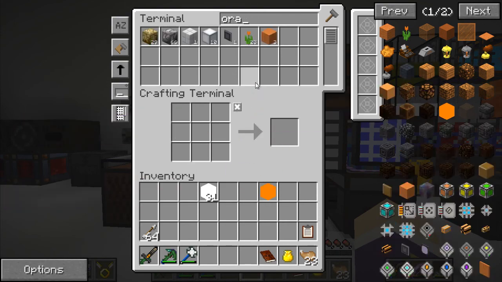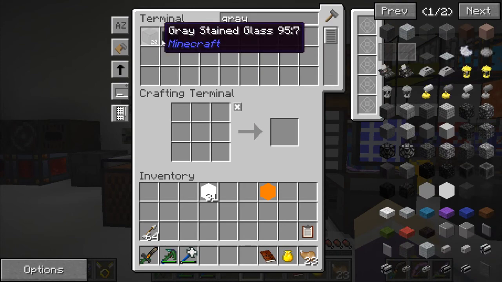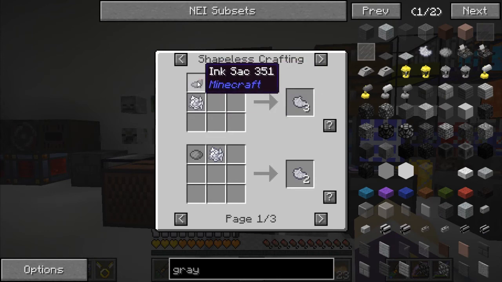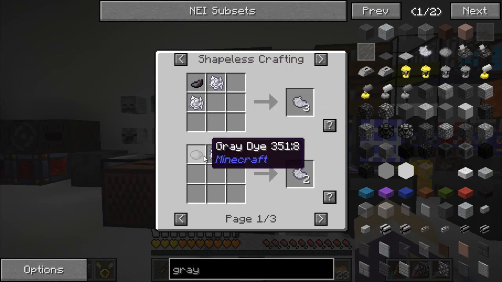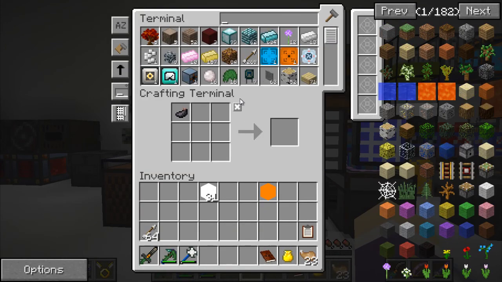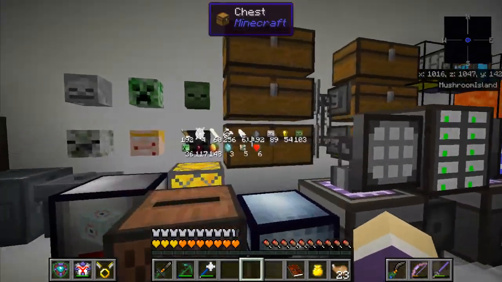So we can get an orange one. Easy peasy. As for grey, what have we got? We've got some light grey wool, but we haven't actually got light grey. Light grey is a couple of bone meal and an ink sack, or grey and a bone meal, but we haven't got grey, so that'll do. Bone meal then. Okay, let's get some bones. Oh, we haven't got any bones?